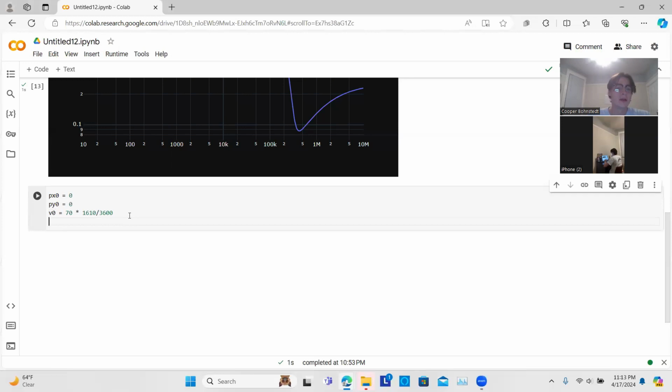Next we are going to be starting out with an angle, right? An angle that we're kicking our ball at. And that angle we said is specified as 30 degrees. So we'll have 30, right? But we don't want that in degrees. Once again, we're going to have to change the units to radians, right? So np.pi over 180.